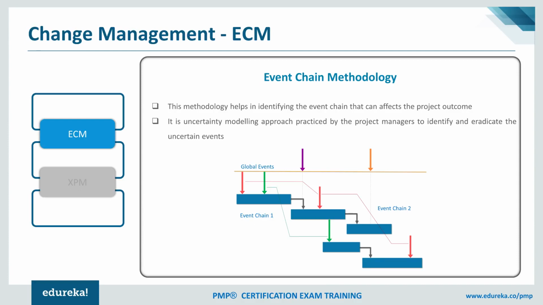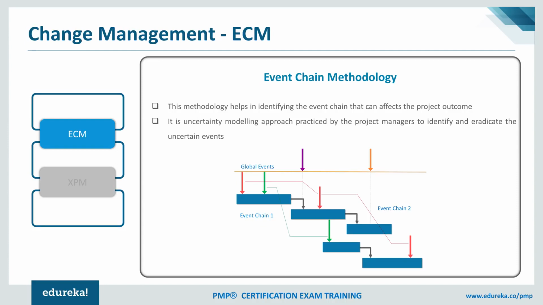So we create this chain of events and we put it sequentially. We understand its impact. We simulate these events in order to understand their impact effectively. And all these things put together help us in managing uncertainties and eradicate those uncertainties effectively. So for example, if lack of resources would have a huge impact on the delivery of this project, then I would ensure that I have some mitigation plan if tomorrow my resources leave the project or I might not get enough resources available for working on a certain technology, etc., then I may like to engage certain contract resources very quickly.